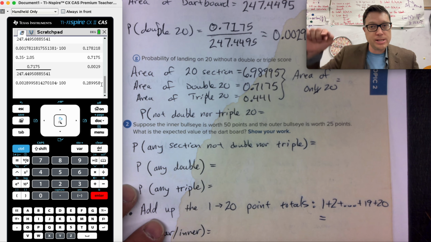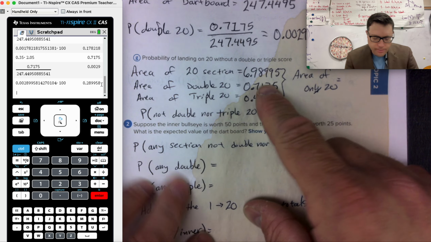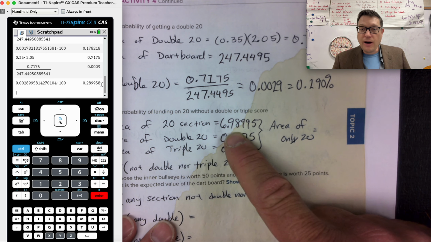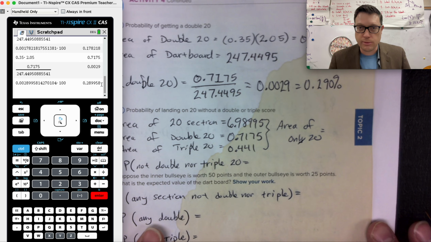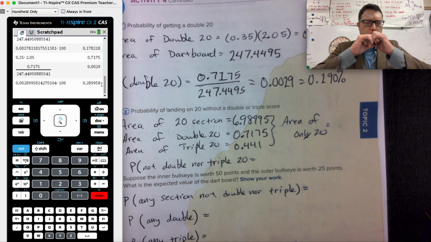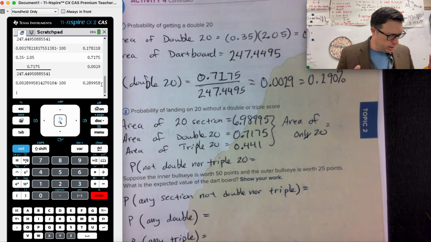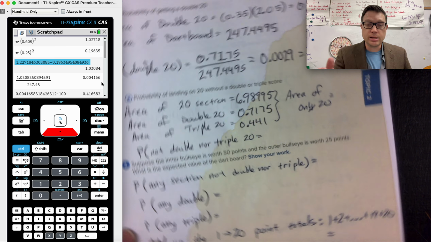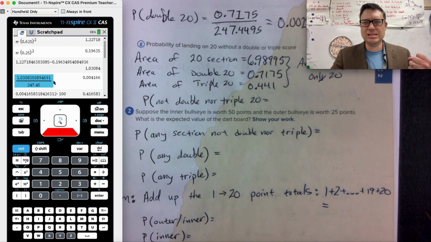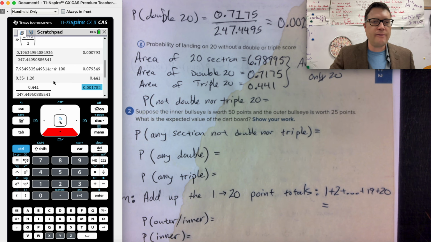So you just have to scroll up until you find them, and then starting from 6.98995, we're going to subtract off this number and then subtract off this number. So we'll get the area of the single. Okay, I will admit, did I delete that? Let me go all the way up to the top. I did. I deleted it thinking I wouldn't need it. That's my moment of, oh, I wish I hadn't deleted it. I have to retype the calculation. It's just retyping the number, I guess. 6.98995. I have enough decimals though, so I feel good about that. If you don't have enough decimals, then it gets a little bit like, yeah, you're cheating.